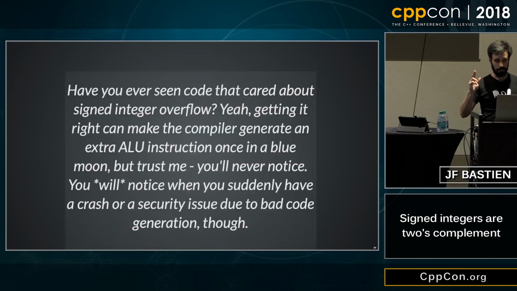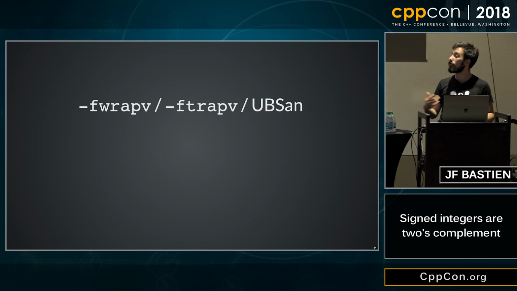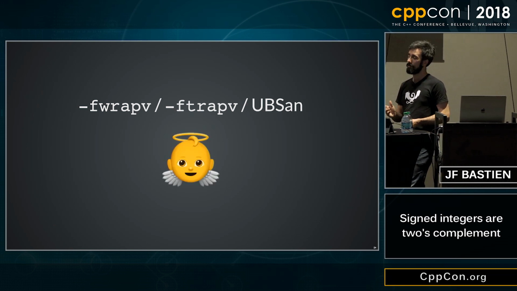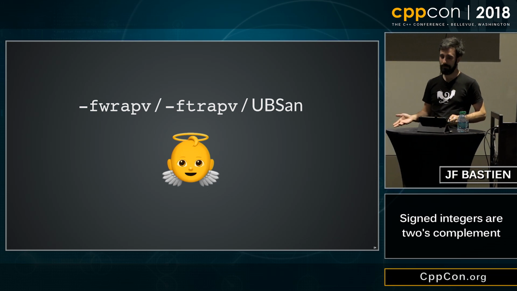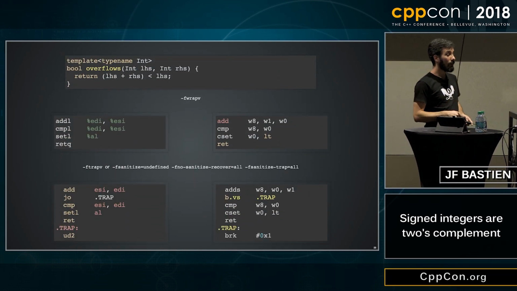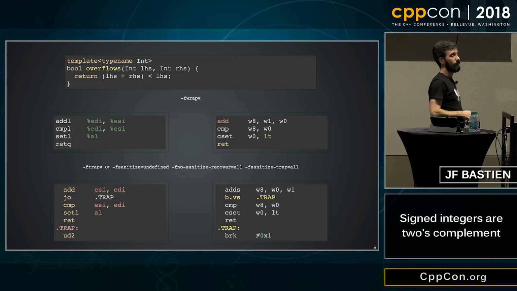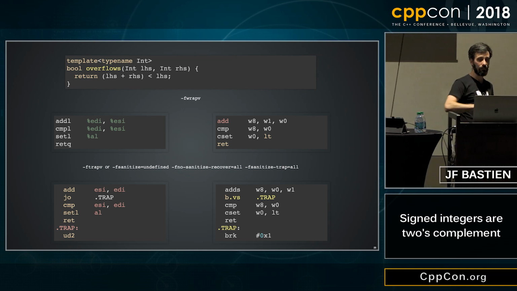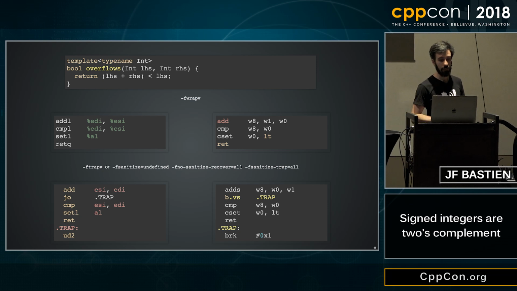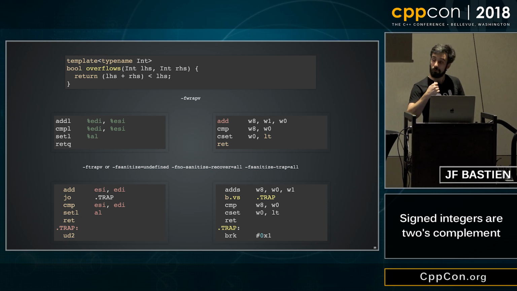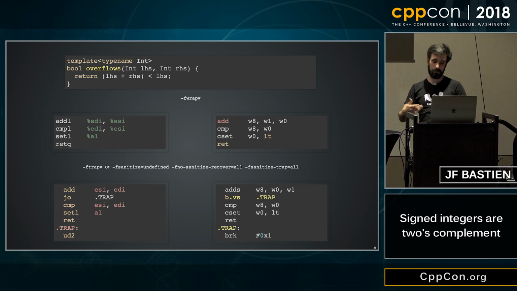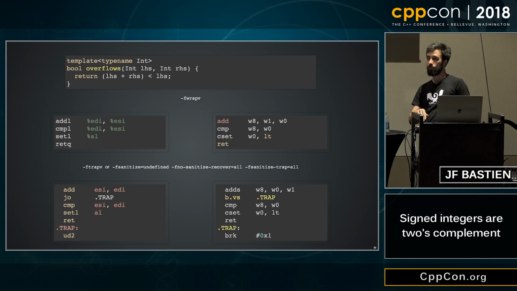So, Linus says use -fwrapv, -ftrapv, or UBSan. It's another thing you can use, undefined behavior sanitizer. All right, let's use those. We're good. Right? Linus said do it. Let's just do it. Look at the code that you get out of it. This is the code from the first slide. It does the right thing, right? It does the add and the compare and the set to check if I have positive overflow when I do -fwrapv. And if I do -ftrapv or I set UBSan to trap on undefined behavior, I get code that does the comparison and then branches to a trap if it happens.